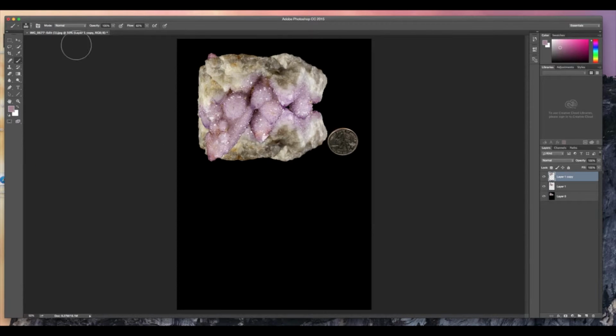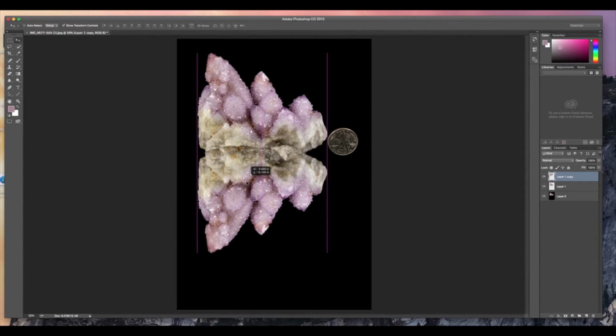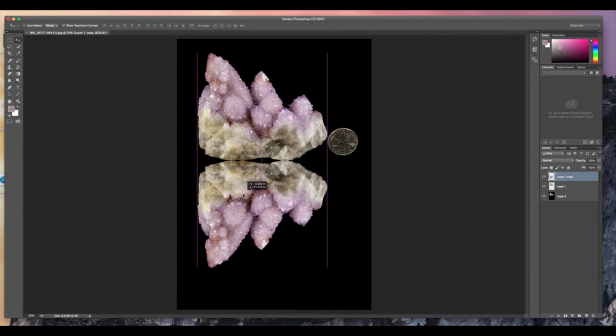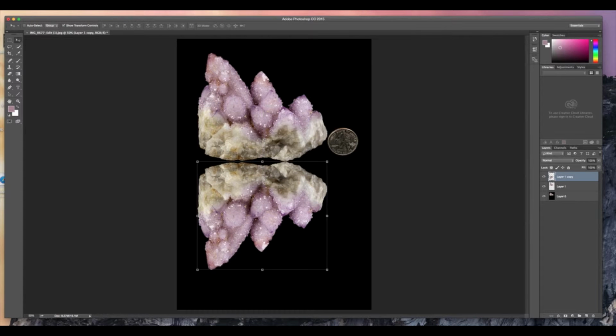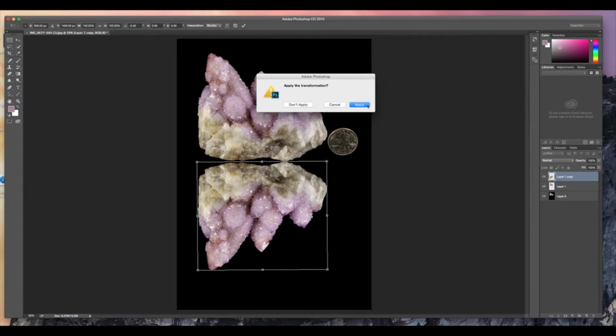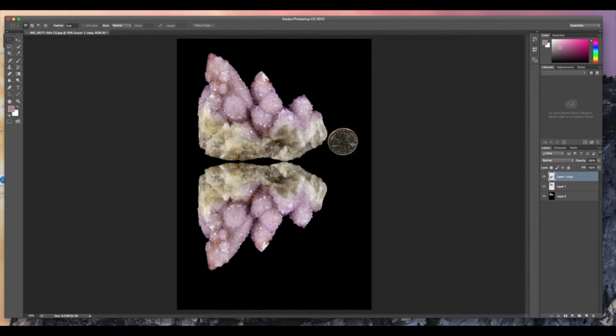Hold down the Shift key, and here you're going to do the move, and you want to make sure your transform controls are on, like I mentioned. Pull it down, and then if you don't think it's quite right, you can turn it a little down here if you want to match it up a little better, and that's just going to be to your taste. So get it where you want it, hit the selection tool, and apply just to get rid of those markers on there.